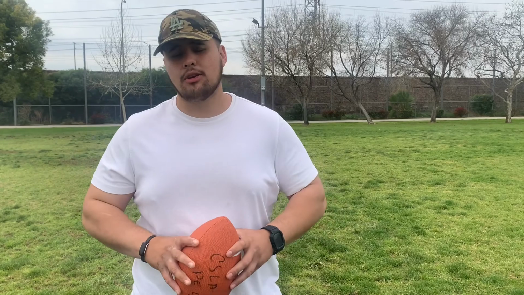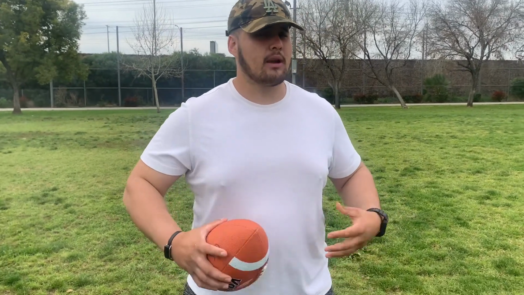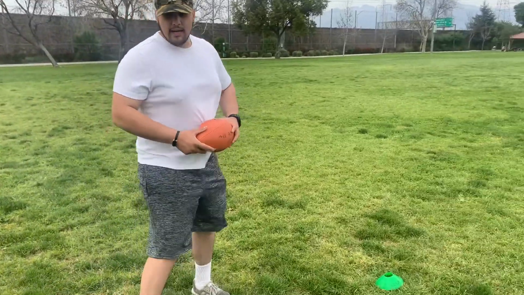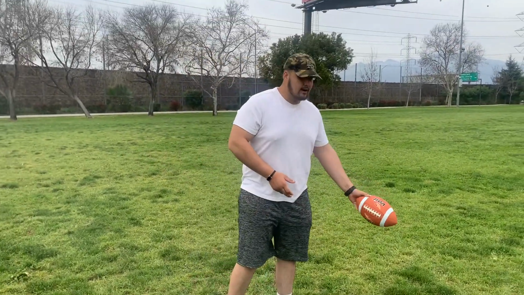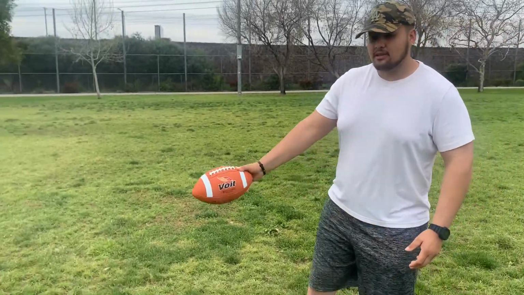So I'm going to introduce the stations first, and then once I'm done introducing the stations, everybody will now work in partners, okay? So for the first station, we're going to focus on punting straight and making sure that we are able to secure the ball and get our footwork done, okay? So this is how it's going to look. We have two cones right here, okay? This cone right here is where the long snapper is going to be at, and over here is the punter.